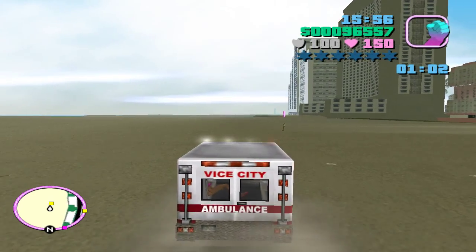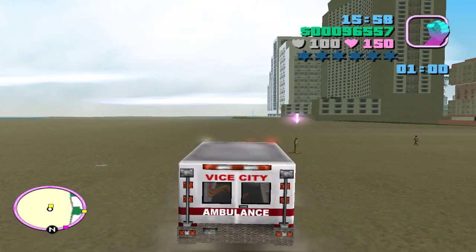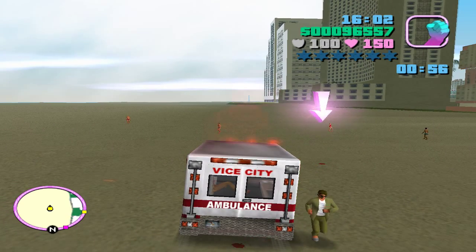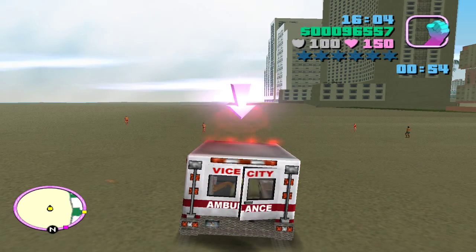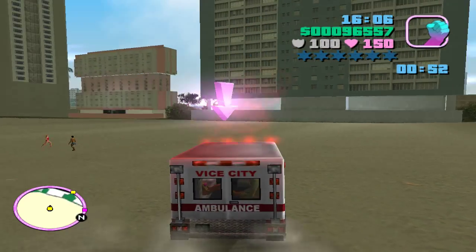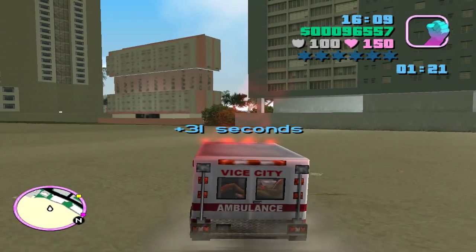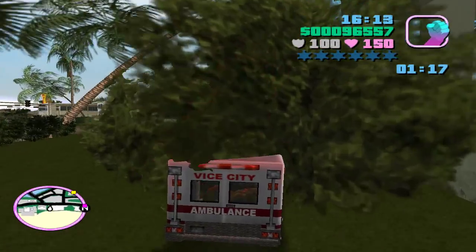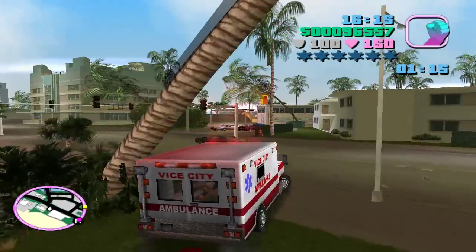The siren does get to be annoying after a while, though. And the really cool thing, too, is that passengers are marked. I mean, you could see the arrows to the passengers well before you actually reach them, which is good for not accidentally driving over them. And I guess I'm just going to call them passengers because, well, they really are, so that's great.